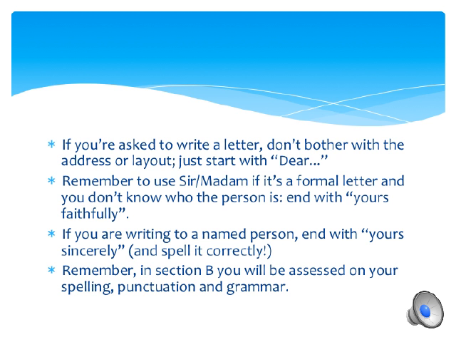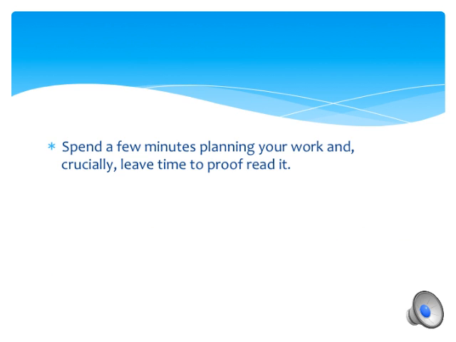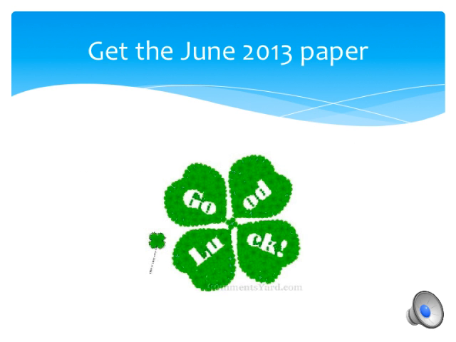And if you do one thing after you've watched this video, test yourself to make sure that you can spell sincerely properly. Remember, in section B, you are assessed on your spelling, punctuation and grammar. In section A, you're not. And the last point here, spend a few minutes planning your work and crucially, leave time to proofread it, just to check for those spelling and that punctuation and grammar.